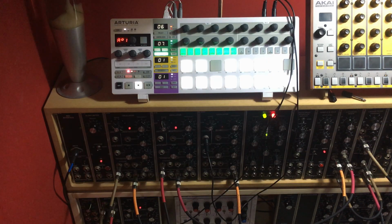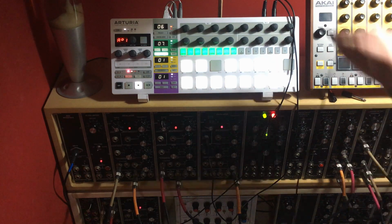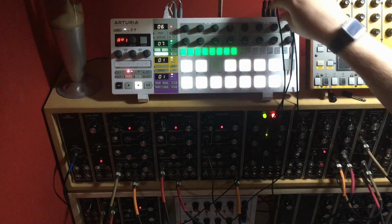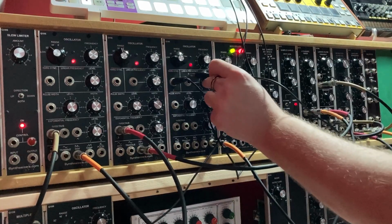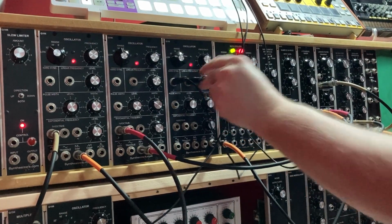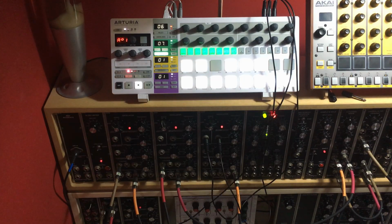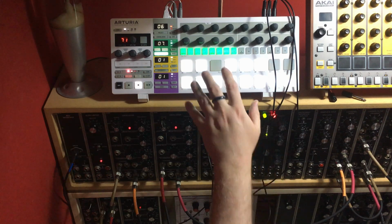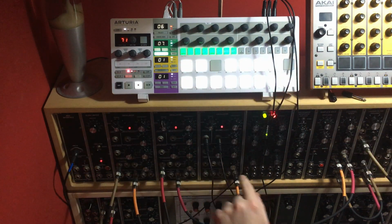now, we don't want that re-triggering on every note. So what we're going to do is we're going to take the velocity output of our Beatstep Pro and we're going to use it to change the frequency of our LFO. And by changing the knob mode here on the Beatstep Pro, we can now use these knobs to change the frequency of our LFO by step.